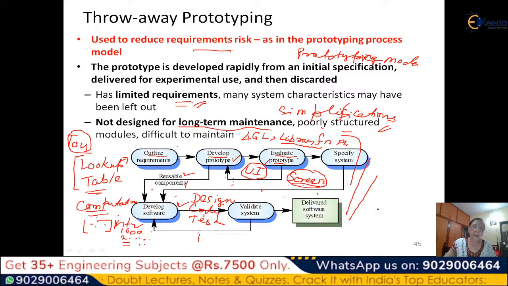It is called an increment. It's called a sprint, in which we are giving an operational software. The first one is normally called the prototype, because that is the first one which they look into and they provide the proper feedback. And based on that feedback, the other increments are made. So prototype is only the first small build. It is not the complete product.